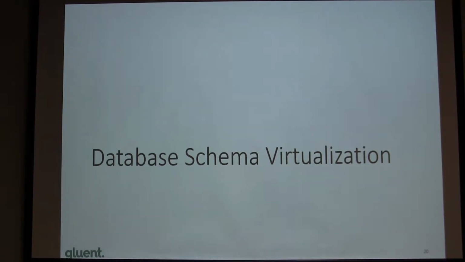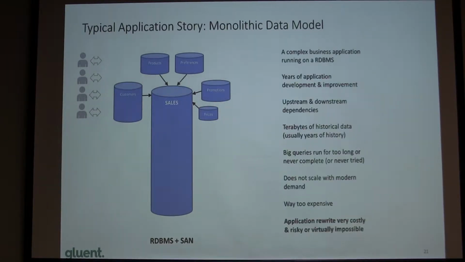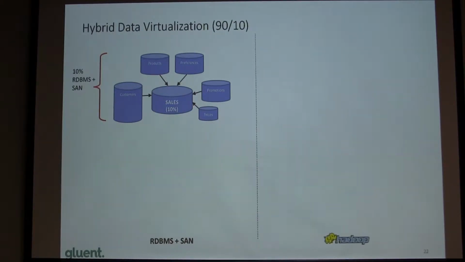So I kind of got into this topic, so I'll just go through this. It's not all or nothing. The hybrid world is not about storage virtualization. How it should be done really is schema level virtualization. The typical application story that we see is that you start with a monolithic data model, where everything is in your Oracle database, right? And it has all the problems I mentioned, like scalability and performance. So I'm not going to even read through this. And the question is about how much we can offload.